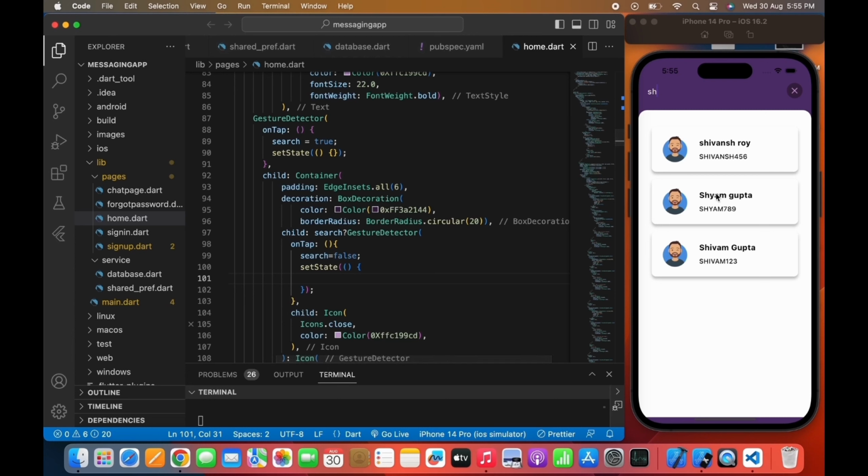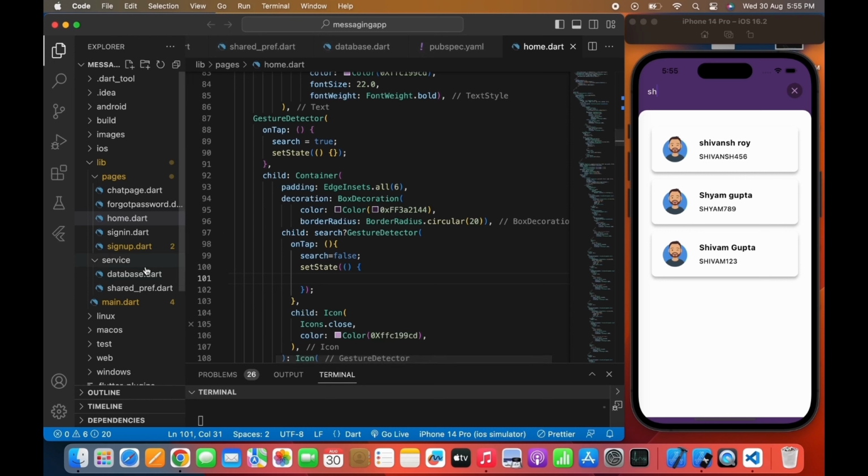I want that when I click on Shivansh, the first user that shows here, then I can have a real time chat with Shivansh. So for that, I need to move to the chat page after clicking the Shivansh username here. Let me explain how I have thought to execute that.